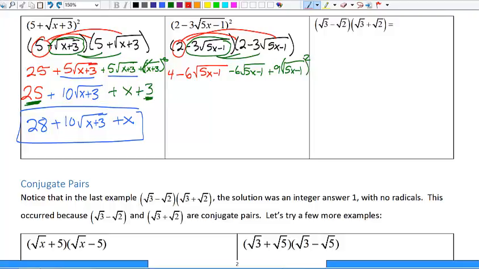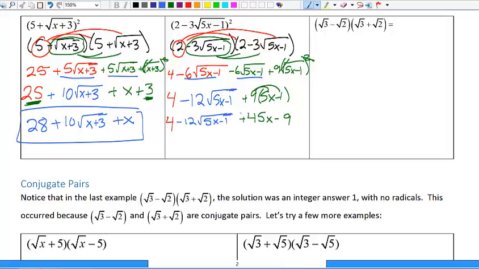In the red, it doesn't look like 4 can reduce at all. In the two middle terms, there's nothing to be reduced here, but because they are like terms, I can add or subtract their coefficients. In this case, negative 6 plus negative 6 is negative 12. But the radical stays the same. And then on the last green term, I have 9 times the square root and the square undo each other, and I'm just left with 5x minus 1 out of the radical. Now I can distribute and get 45x minus 9, and all the other terms are going to stay the same.